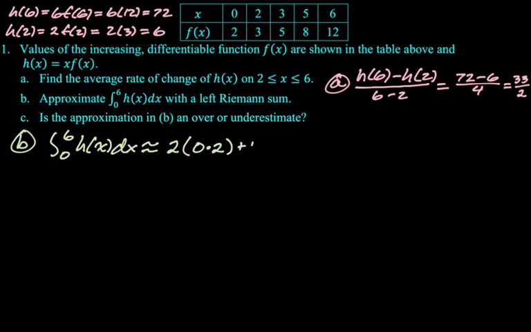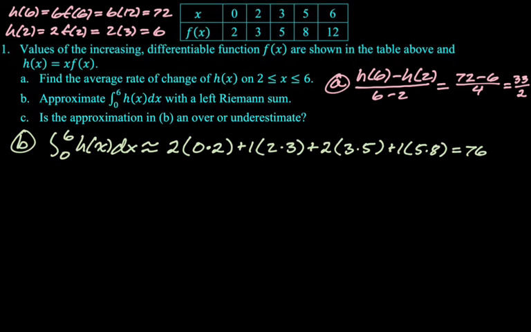From 2 to 3 is 1. At the left endpoint, you're going to get h of 2, which is 2 times f of 2, or 2 times 3. From 3 to 5 is 2. F of 3 is 5, so h of 3 is 3 times 5. And then from 5 to 6 is 1. At the left endpoint, we're doing h of 5, that's going to be 5 times 8, which is 40. If you're working them out, you could leave this on the AP exam, you definitely should. I'm going to simplify it and get 76.